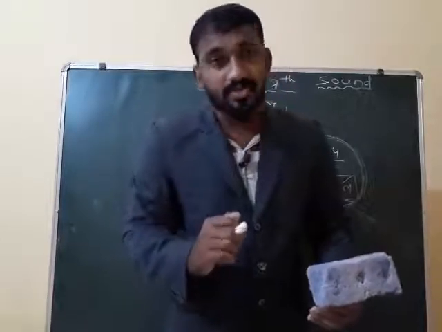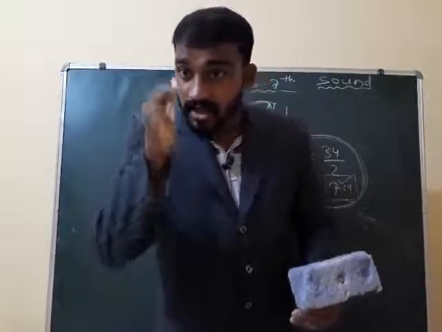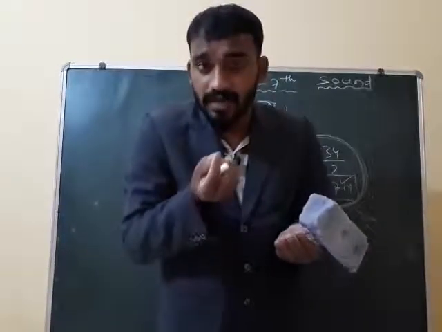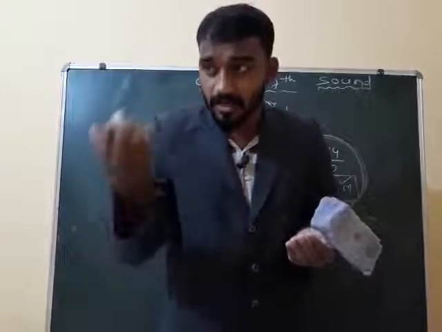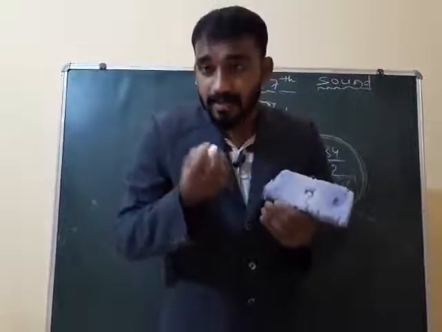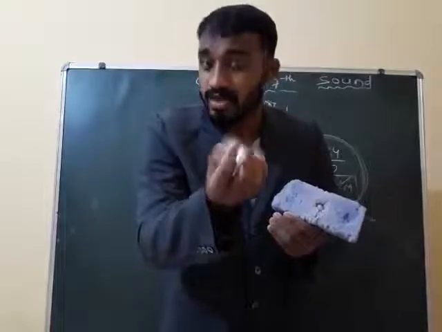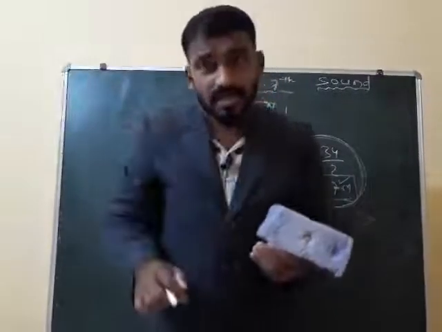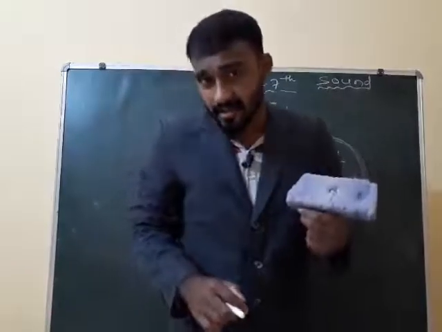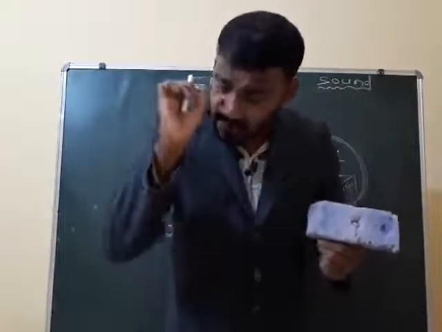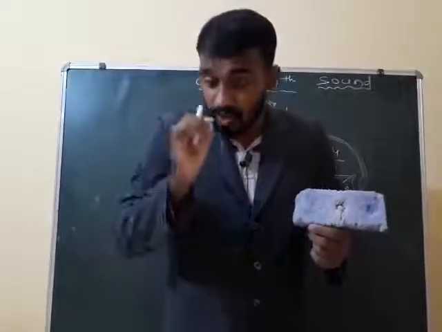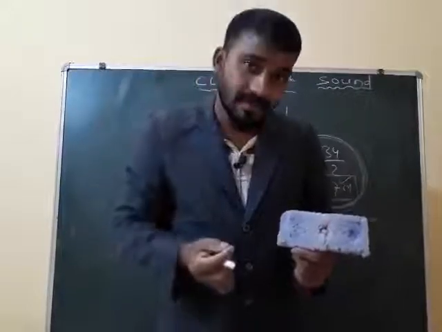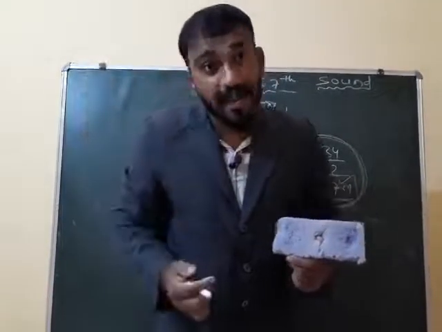Understood? And the last one is what? The sound should reach the reflector. Suppose I shout very feebly, my sound will be much feebler than a louder one, and I am shouting with a sweet voice, then it will not reach the reflector. How will it return back? So the intensity of sound should be large, so that it can reach the walls, or the reflector.